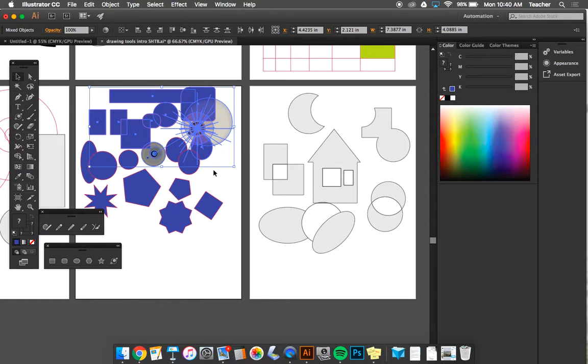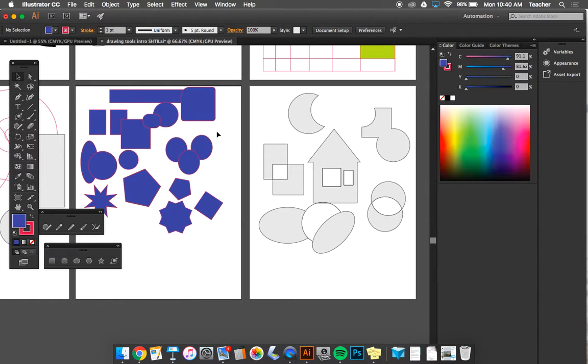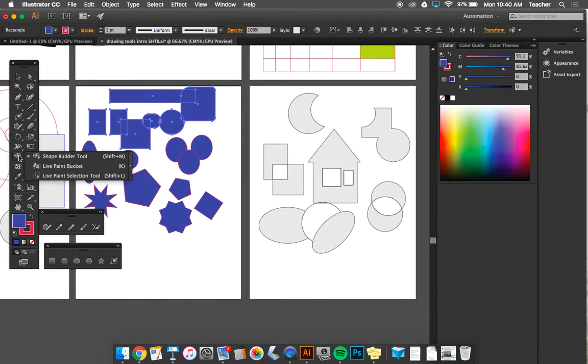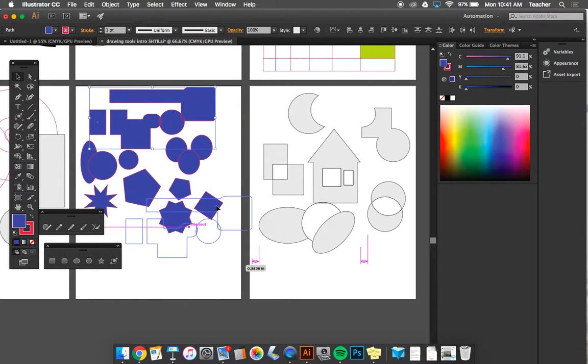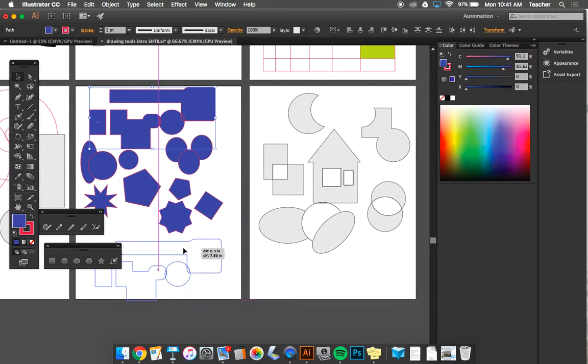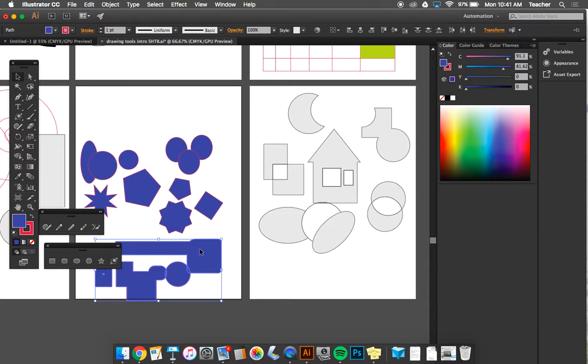Oh, I don't like that flare. Let's get rid of that guy. But I'm making this weird geometric worm thing. I'm going to drag over them, and then I can use my Shape Builder, and it will do the same basic thing that I was just doing with Shaper. I can drag over what I want to make into the shape, and now those are all combined. So now this is a crazy geometric worm.